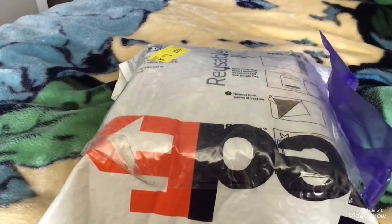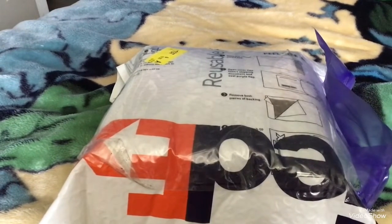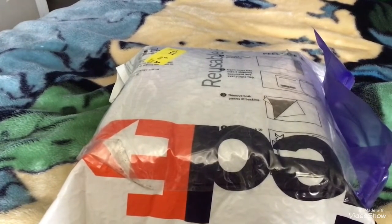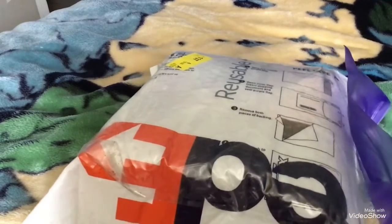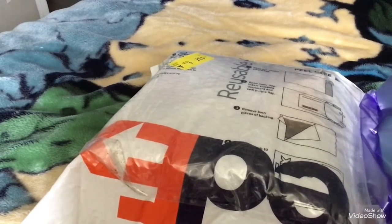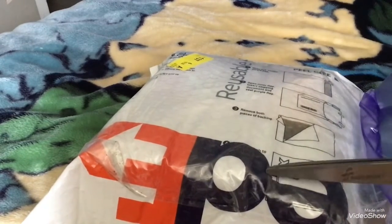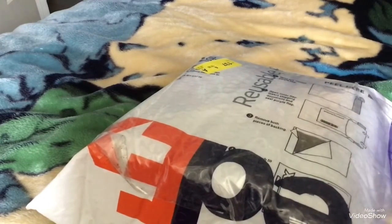I just got the package just a few minutes ago, which is pretty good because I'm going out of town later in a few hours, and this couldn't have come at a better time. So this is a nice surprise. I did open a part of the package already — not the package itself, but this little bag here because I have my address on it, and you don't need to see where I live.